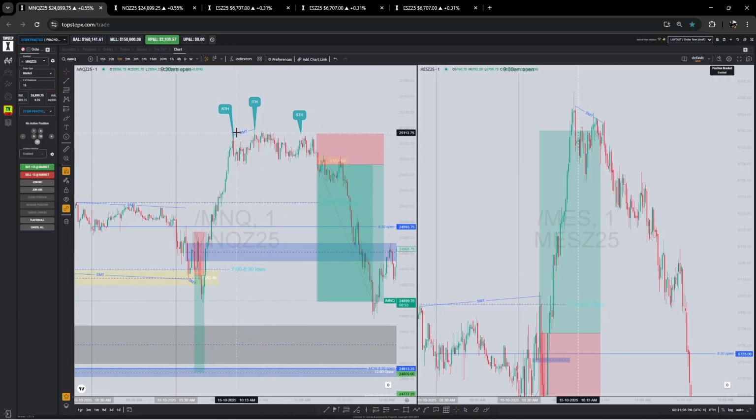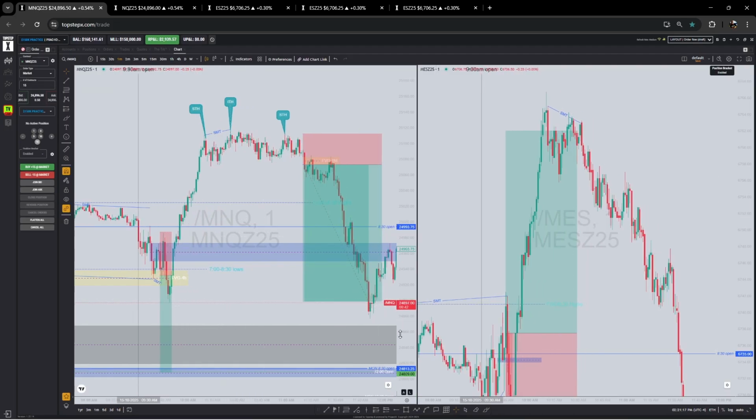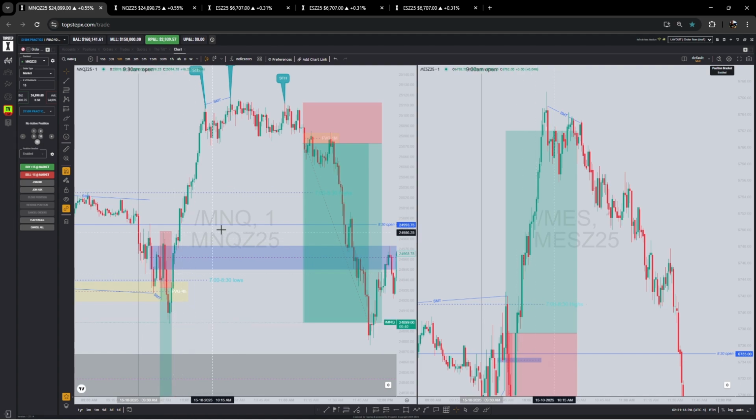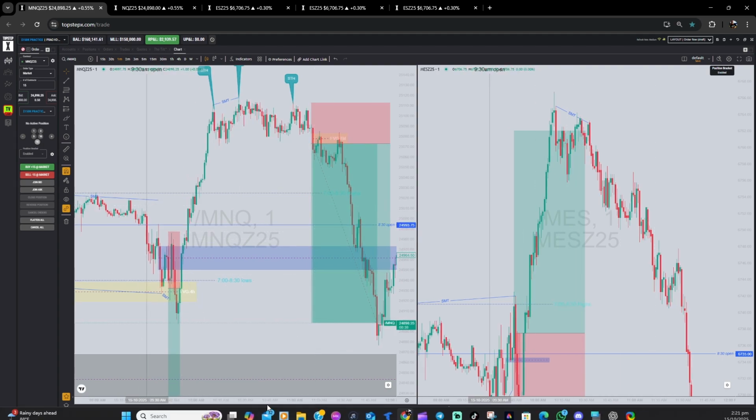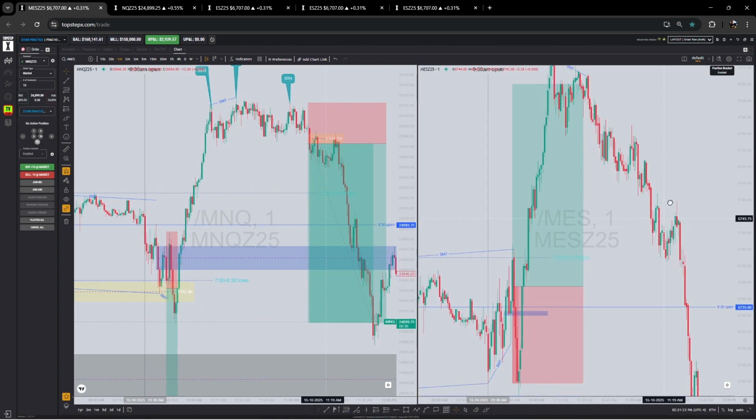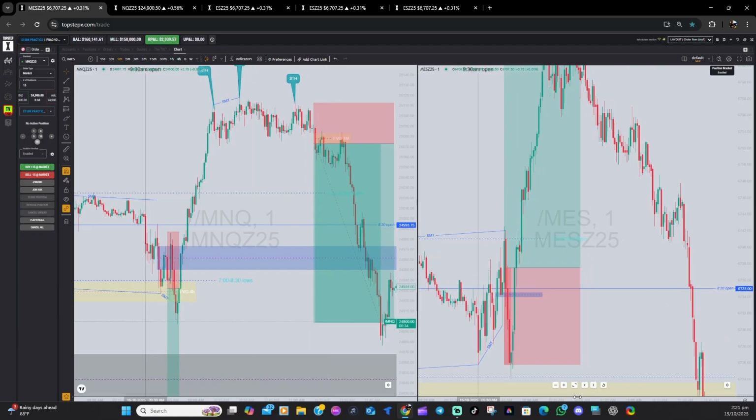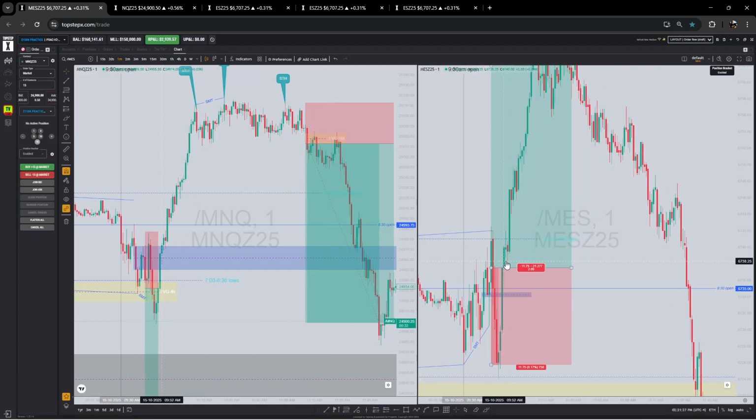When price traded up, one thing I realized again, guys, is that when price normally displaces in one direction, not giving you a chance to get in, as you can see, there were no chances here to get in other than this small fair value gap right here. On ES, the stronger pair, we just kept displacing higher. So this was the only chance to get in in terms of a fair value gap.